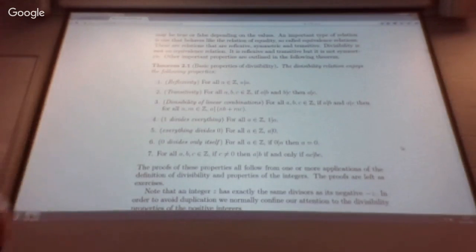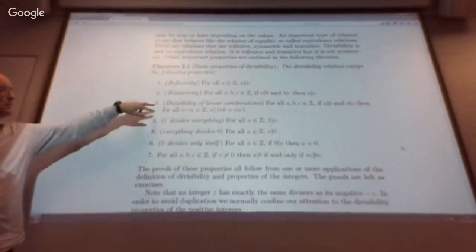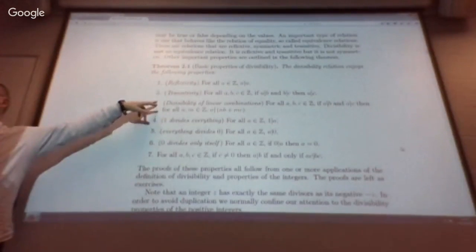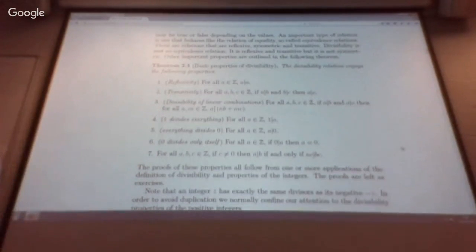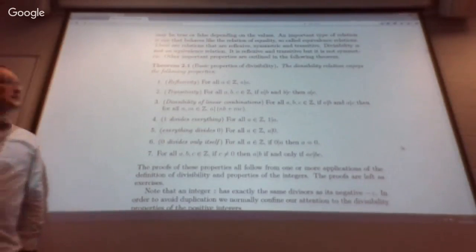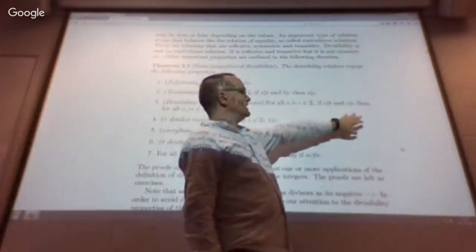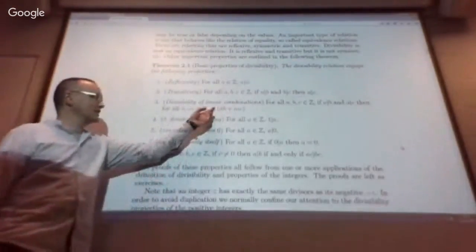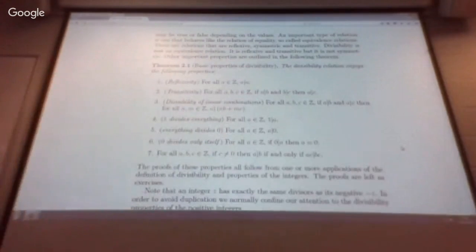They're all kind of important, but it turns out we end up referring all the time back to the divisibility of linear combinations. So that is a particularly important one. If we know that A divides B and A divides C, then we also know that A divides any linear combination of B and C. We proved that last time, and that's one that we seem to refer back to all the time. But they're all kind of important, I guess. Any questions or queries about any of those? Or clarification that you'd like?